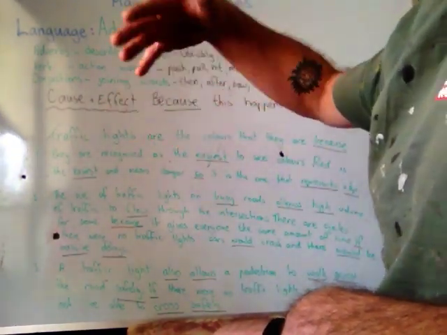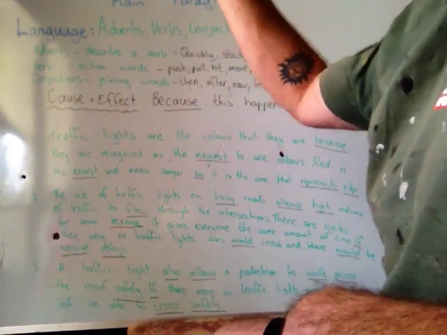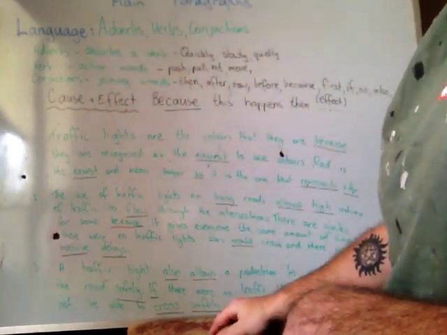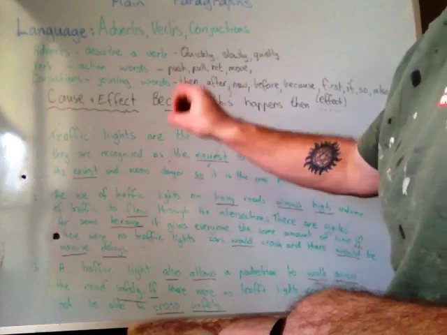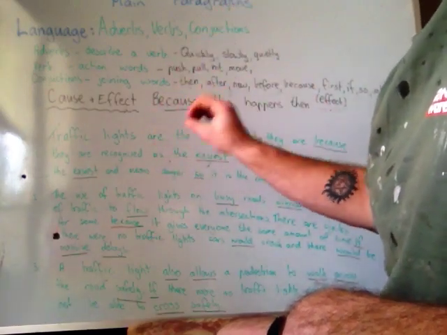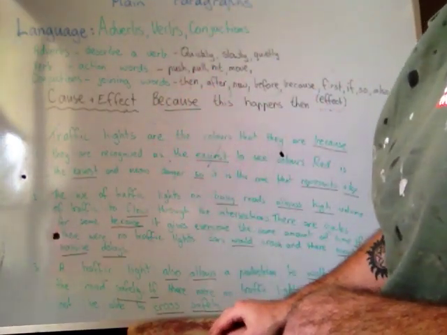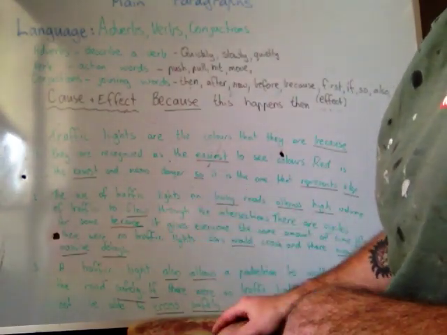Okay, so for most of them, it will be a sequence, so it's got to be in order. Whereas some, like mine, it doesn't matter. You're just explaining why there are traffic lights in the world. Okay, so it depends on what topic you choose to do.